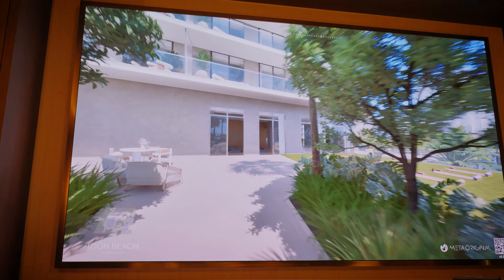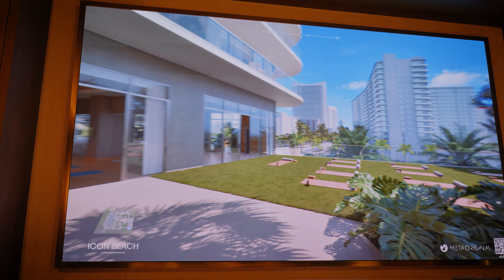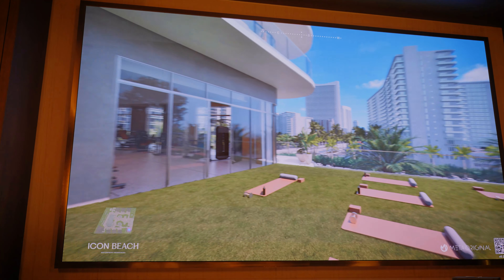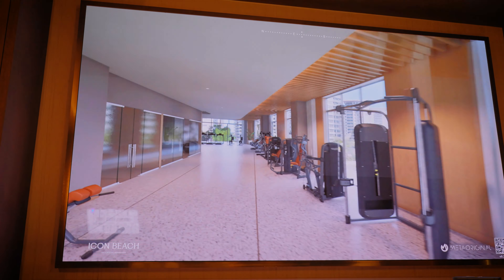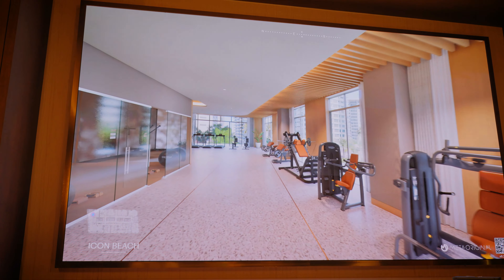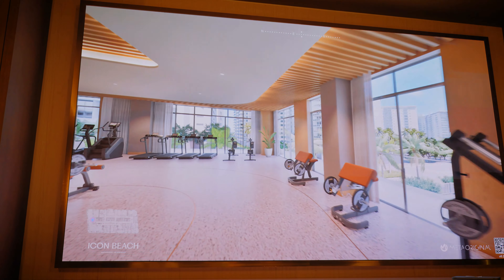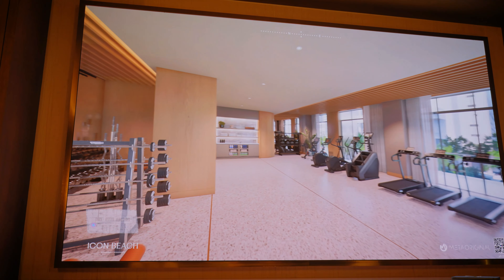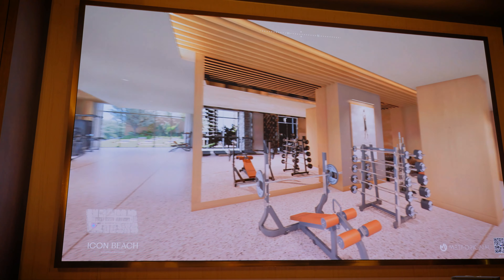Are you going to have yoga classes? We're going to have yoga classes here and also on the beach, included in our maintenance — that's amazing. Now entering the beautiful gym: we're going to have Pilates classes and state-of-the-art technology with the best machines and equipment. I like that there's a lot of light. Everything is very modern with the latest technology.